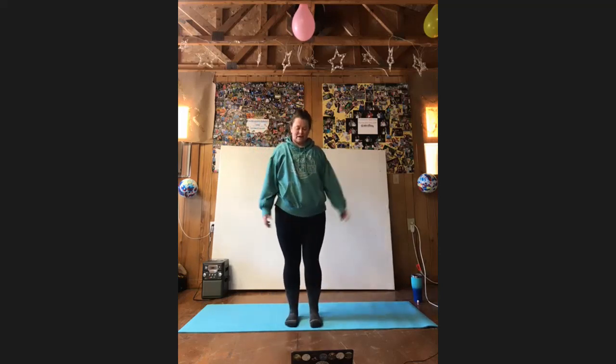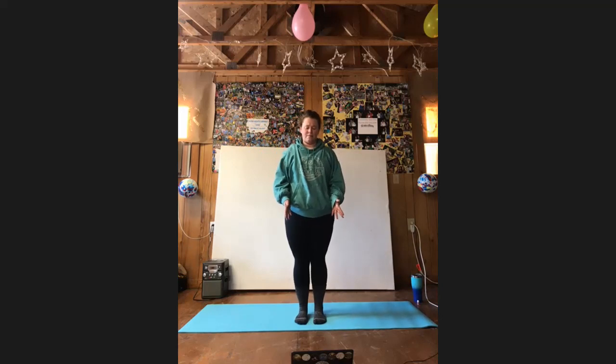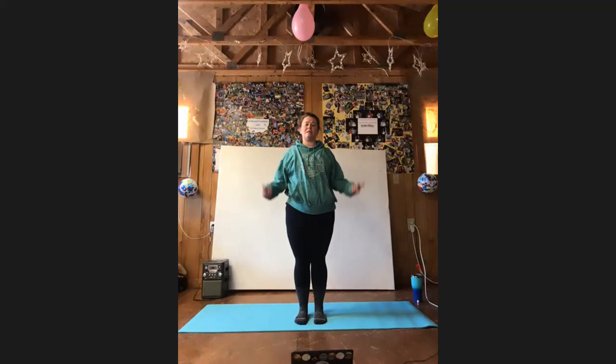So again, let's find that mountain pose. Let's take our time. Planting into the feet, lifting up through the legs, engaging that core. Lengthening through that torso. Shoulders come back and down. We're in a balanced position. Hips and shoulders and heels and head all in alignment.